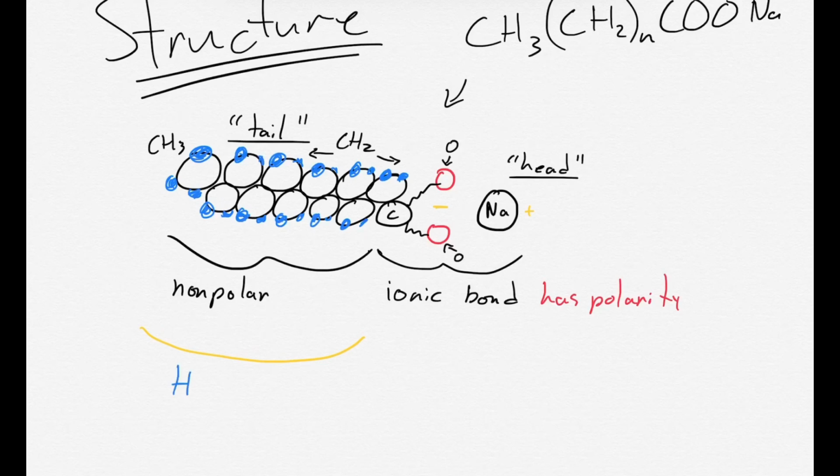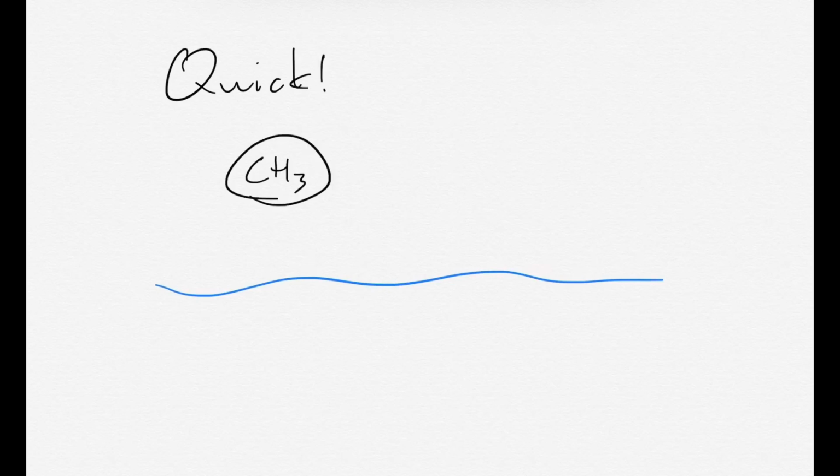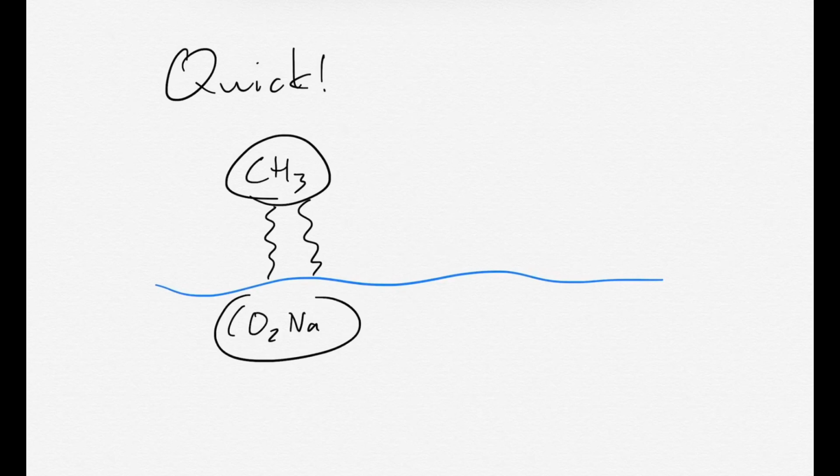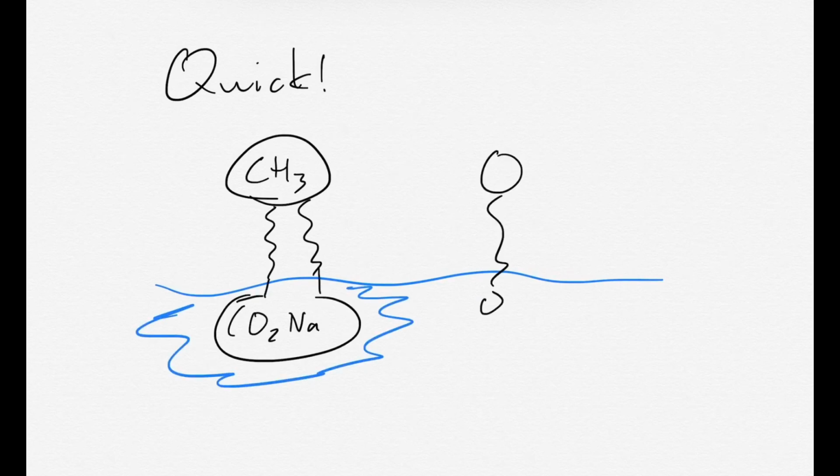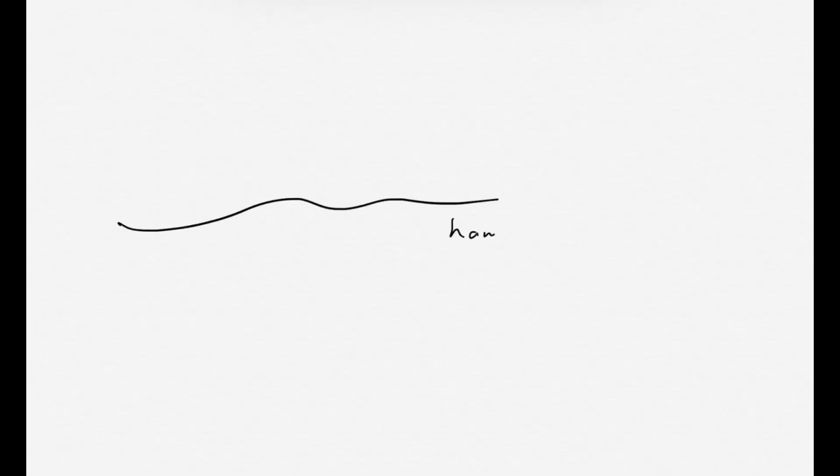The last thing I want to touch on is that the tail is something called hydrophobic. It does not like water. Well, the head is hydrophilic. It likes water. It wants to go towards it whenever it can. This makes it so when it's on the surface of water, the tail is always going to go away from the water as much as possible, where the head is going to go towards the water and farther into water as it can. And that makes it so on the surface of water, the structure is going to look exactly like that, where they're all in a row.